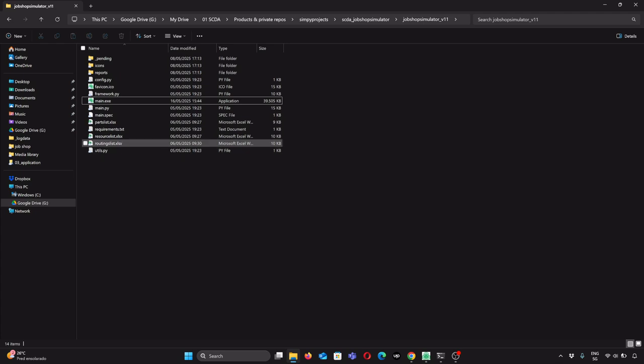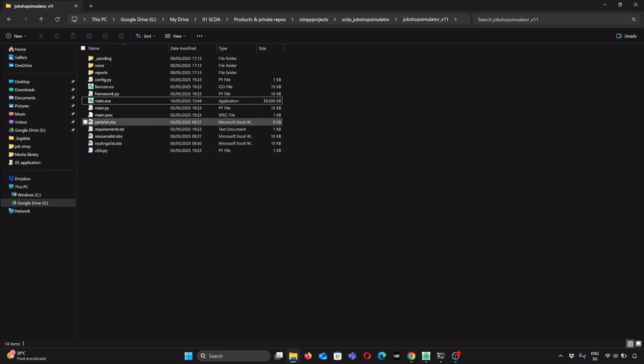So this is the content of the downloadable folder. The current version is 1.1, and in this version you can set up a parts list, a resource list, and a routings list. And this enables you to simulate routings and lead times in a parts processing machine shop. It doesn't consider component inventory yet, and it also doesn't cover assembly. Maintenance schedules and machine failures are also not currently part of this version 1.1. All of these aspects will be considered by future versions.